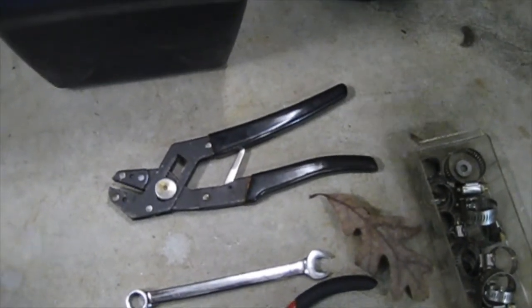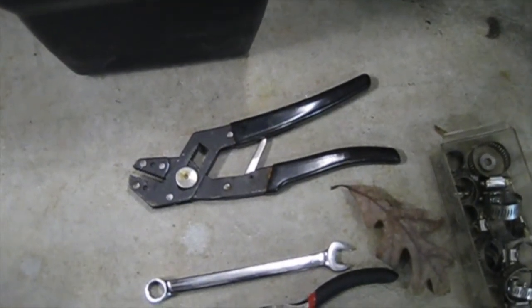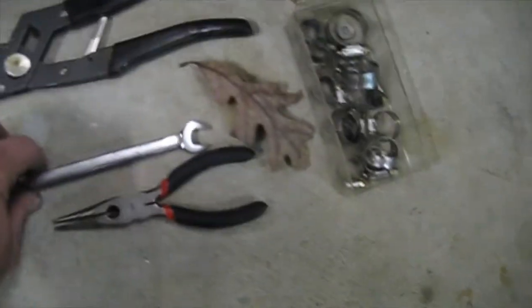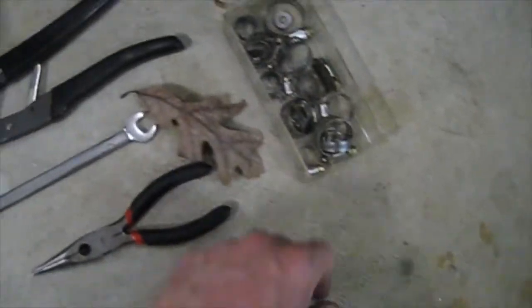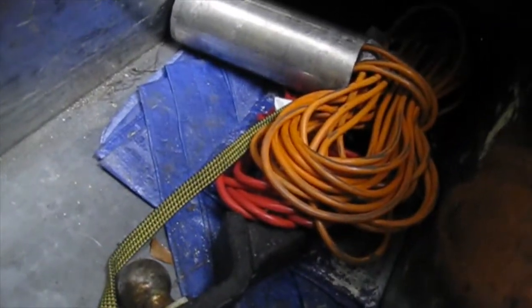You have to unplug your WIF sensor and the heating sensor, because you've got a little heating element in there that heats the fuel up. Really, this is all you need: just your 12 millimeter wrench, a pair of pliers, and I prefer to use hose clamps like this — they're a hell of a lot easier to use — and a flat head. It's basically all you really need.